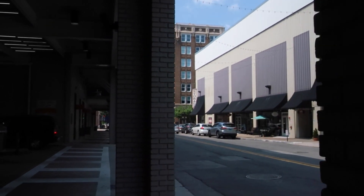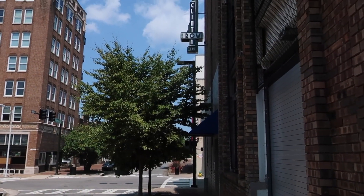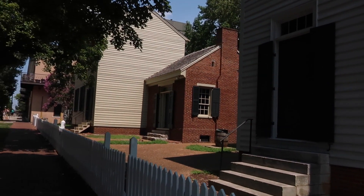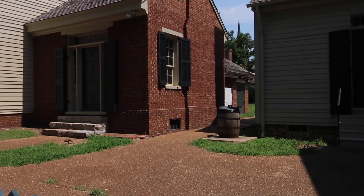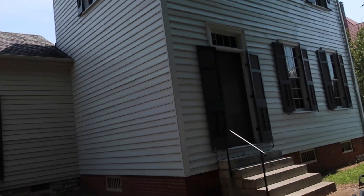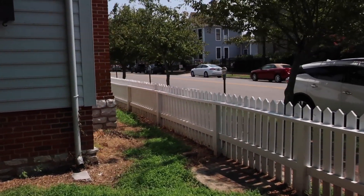I'm going to head back over to Big Spring Park and head back to the car. I'm going to come down here sometime at night. There's Pines and Pixels — they have video games and beer. So we're heading back down to the car but there's a little area called Alabama Constitution Village. It has all these cute little period houses that go all the way back with a little square. I want to bring the kids here — they're all set up from the period when Alabama or at least Huntsville was founded. They have activities where kids can take part in old-timey things. I want to bring the kids once it cools off a little bit.